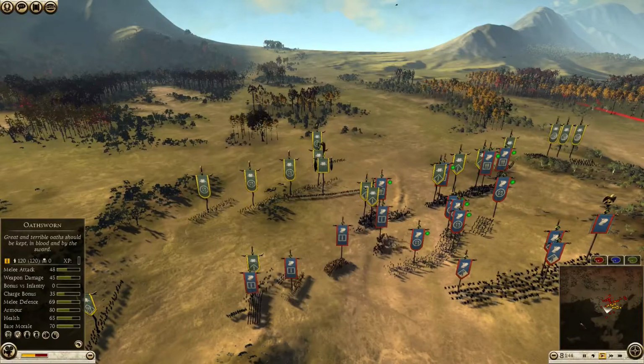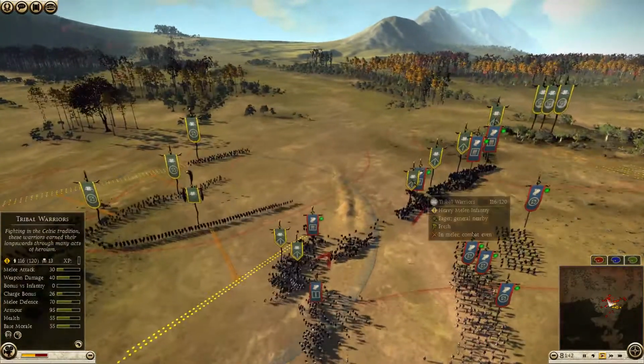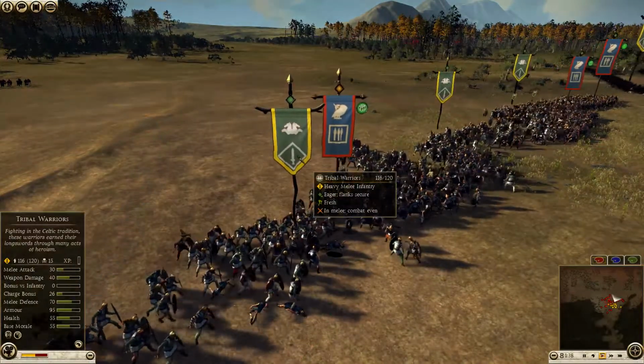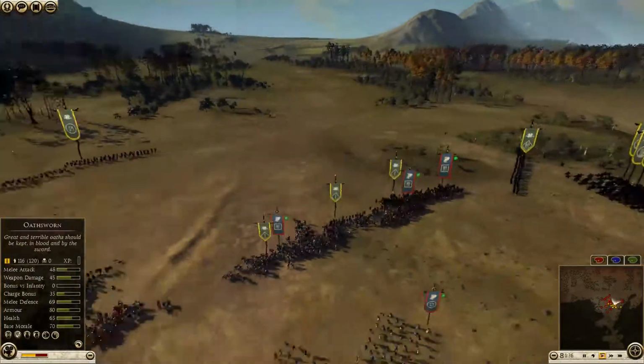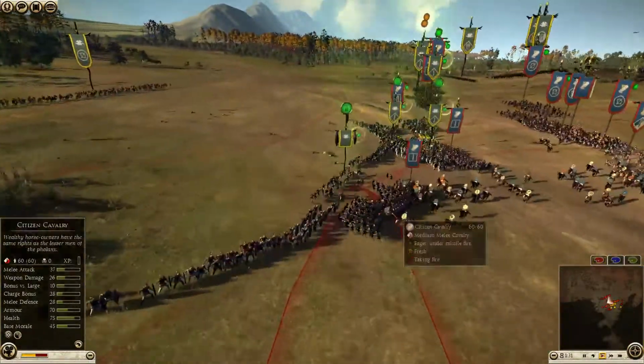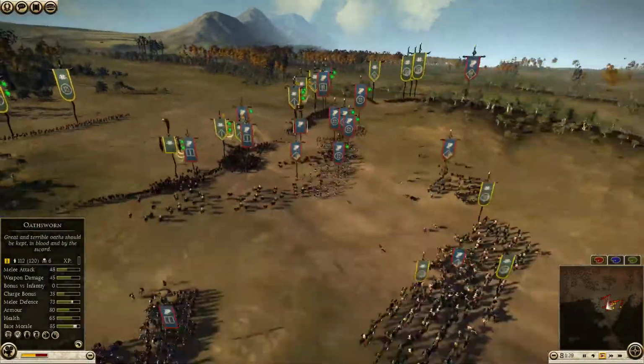So I might get shot to death there. I'm charging in my tribals, and after they have been in combat for about 30 seconds, I'm going to activate Shield Wall on them to make them last a bit longer. There we go. Sending my Oathsworn in, they're going to be able to deal with these Thorax Swords very easily.